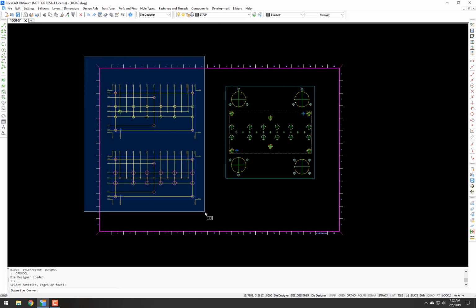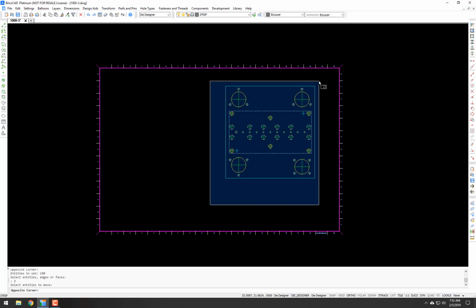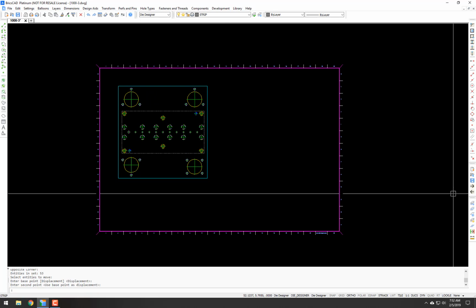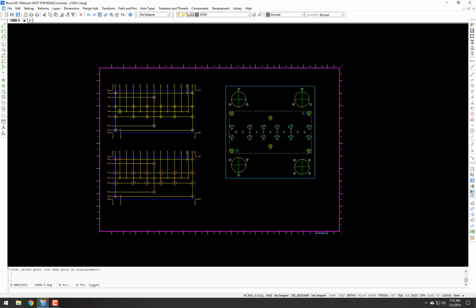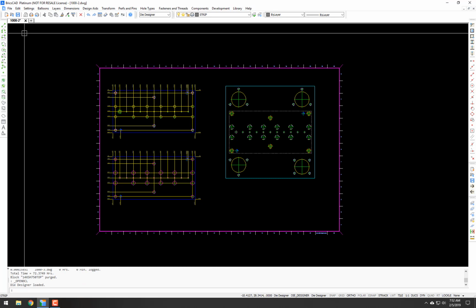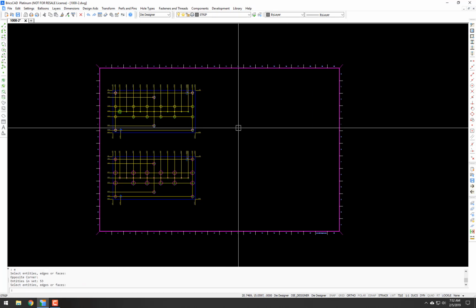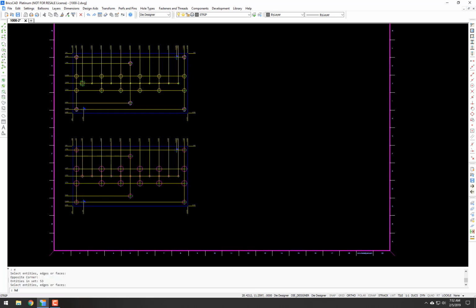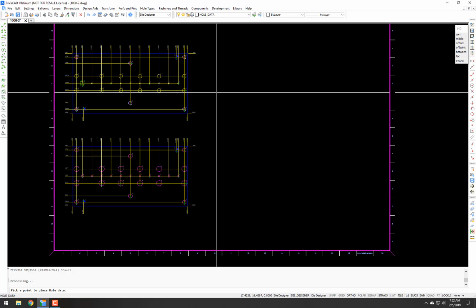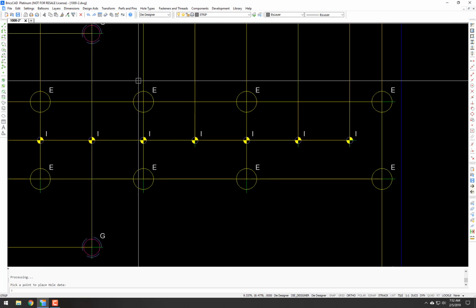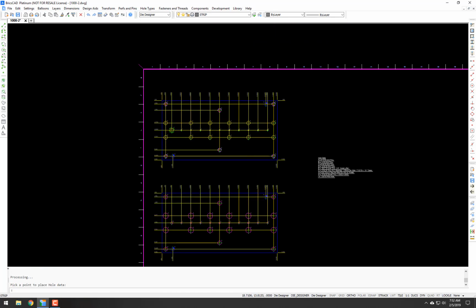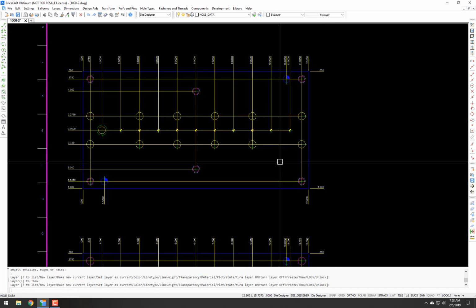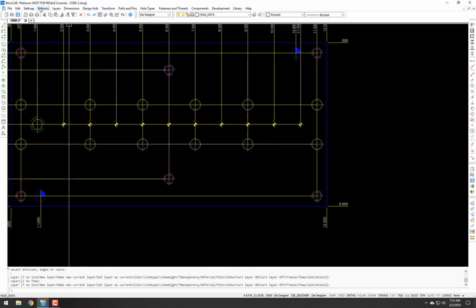I'm going to erase those, the die yoke and backup plate. I'm going to skip back to the sheet 2. Erase this. Let's do the whole chart. Okay, just did our whole chart. Everything's labeled. Let me do that again. I'm going to erase all this. Let's get a little closer so you can see what's happening.